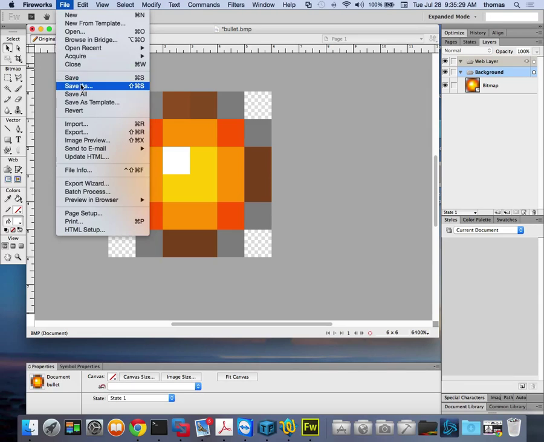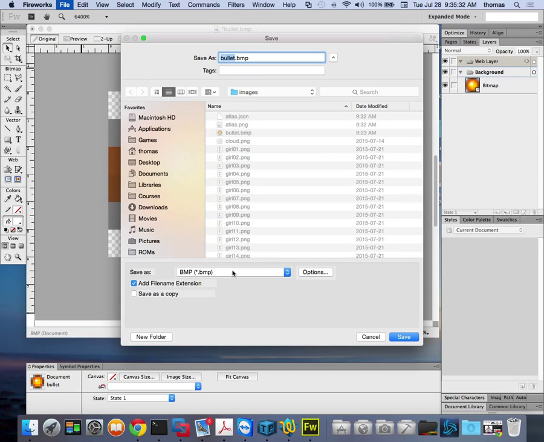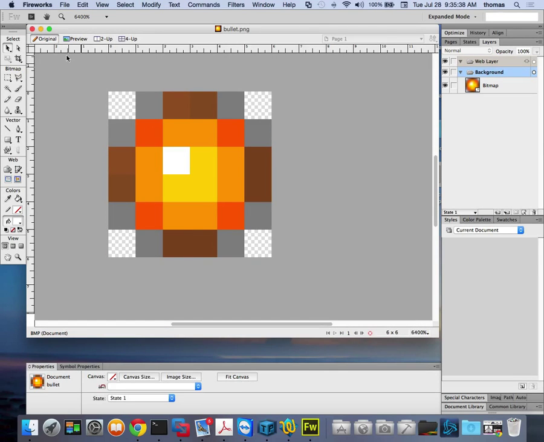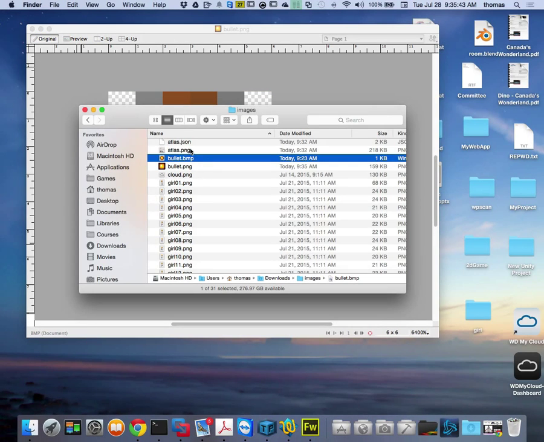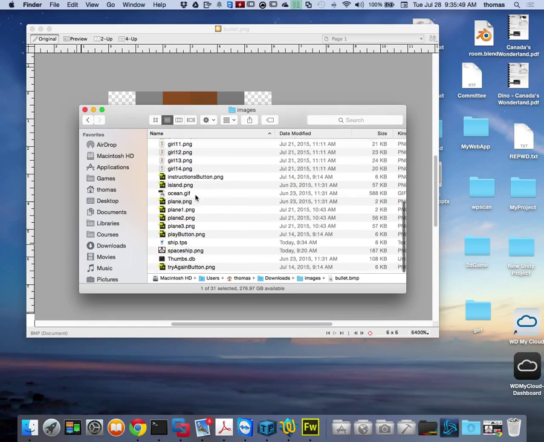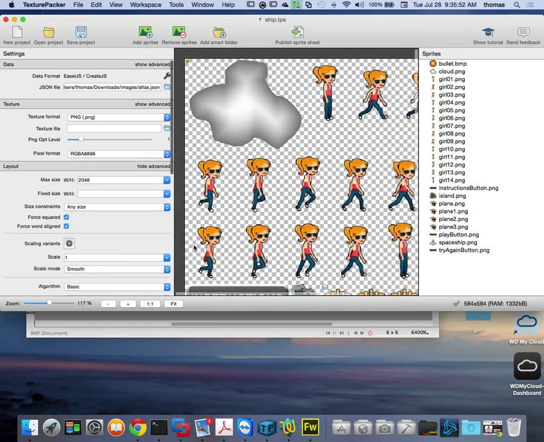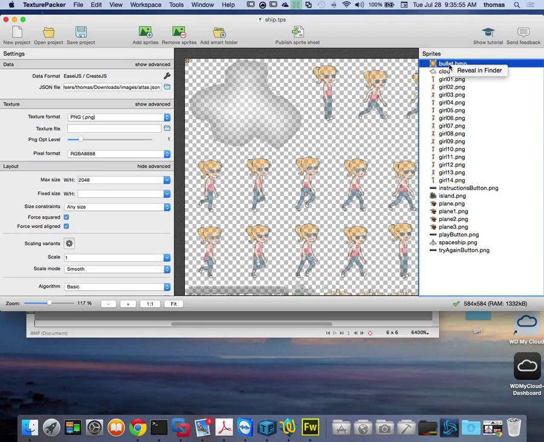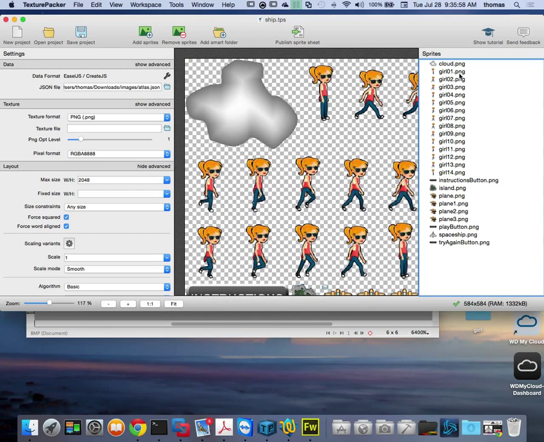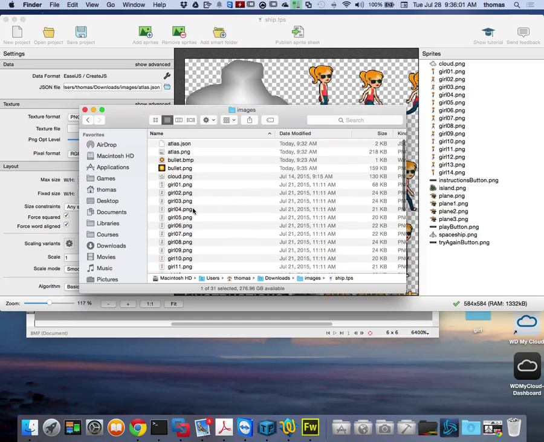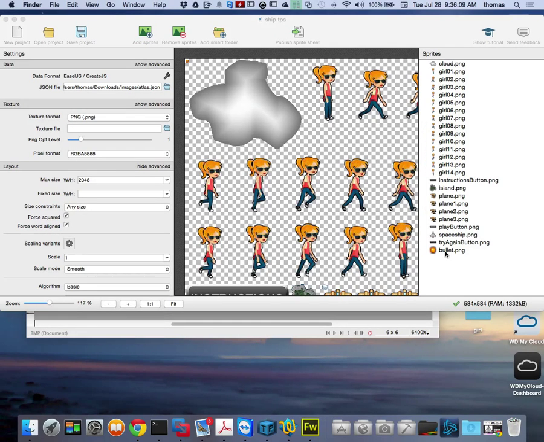And I'm going to file, save as. We'll do this one more time. We'll make this into a ping image. That's one thing I forgot to do. And save. Now we're going to have to repack everything. That's no problem, because I already have saved everything from before. So I've got two bullets, my bitmap and my ping image. You can already see that my ping image is different. I'm going to bring this ship.tps up. Here it is. And I'm going to get rid of my bullet, so I can erase stuff that I don't want in, and I can drag and drop stuff. My bullet.ping file is what I want now, and that's going to be added in here too, right? There it is. So now I'm going to repack everything.